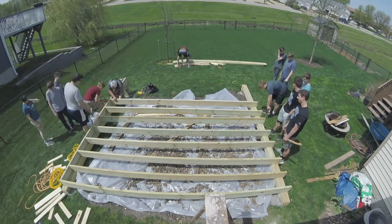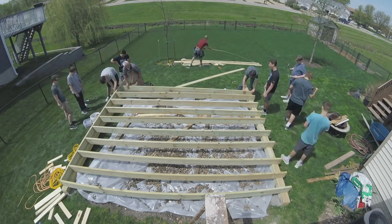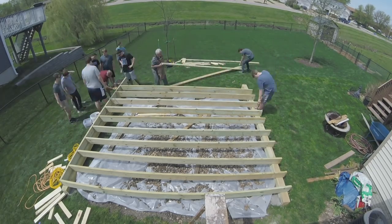The next thing I should probably touch on is why it's taking so long to build, and that's basically because this was a project for a local high school shop class. They do a construction class, so we thought it would be a pretty good opportunity for them to build something like this. They were looking for a project to do. We just supply all the materials for them, and they've been building here. The only downside is that it's taking a little bit longer — they only have a couple hours a day with their classes to work on this.